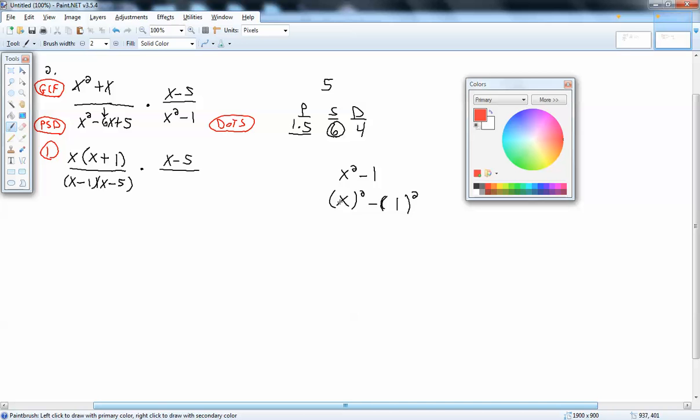So I'll label what's inside the first set of parentheses as F for first. I'll label what's inside the last set of parentheses as L for last. The formula is F plus L times F minus L. So everywhere I have an F in my formula, I'll plug in x. And everywhere I have an L in my formula, I'll plug in 1. So we're going to have x plus 1 times x minus 1.